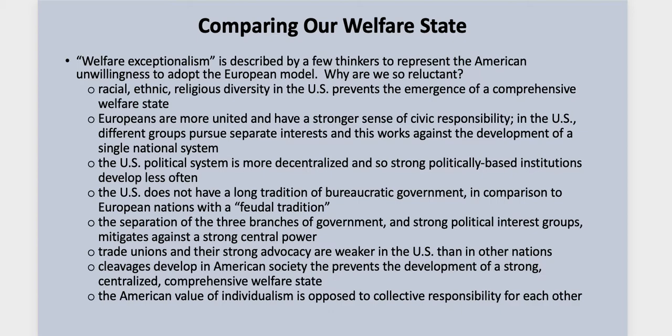We don't have strong unions in this nation anymore. We did at one time for a period of time, and that was during a period of time when social welfare programming was in its ascendancy in this nation. Unionization is stronger, and worker rights and things like that, I think, are better protected in many of the European nations. Cleavages develop in American society that prevent the development of a strong, centralized, comprehensive welfare state. And I think probably those cleavages are more evident today than at any other time in my own life, at least. And finally, that great American value of individualism is opposed to collective responsibility.